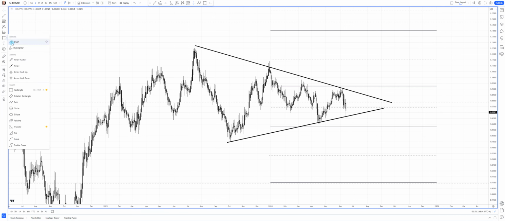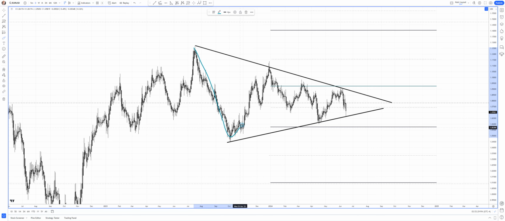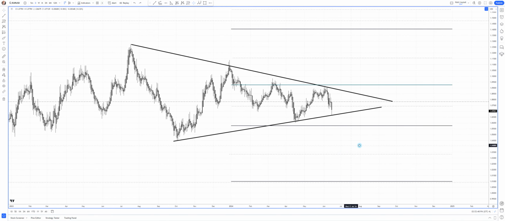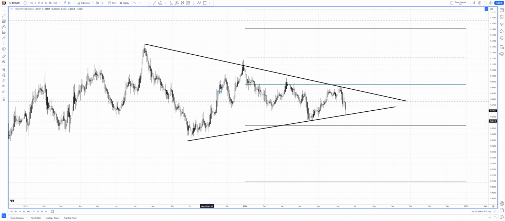Let me get, we'll use this brush tool. Okay. Swing down here, swing all the way here, all the way here, down, and now it's up here. So it's within this big triangle. I mean, this could count as two swings, right? One swing up, a pullback, and then another swing high. But for the purpose of the triangle, you can see it's getting tighter in here.